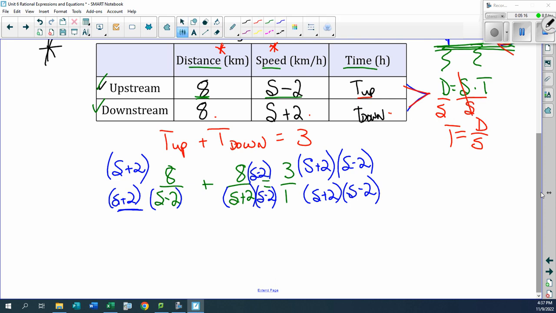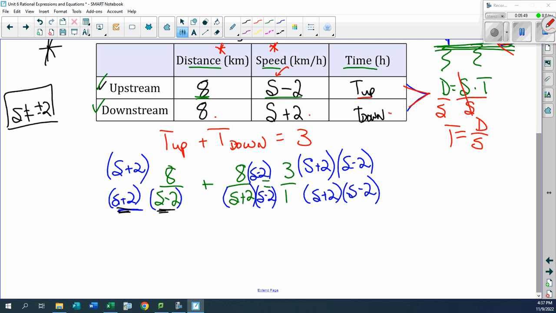Now, before we cancel this in solving, let's figure out what s cannot be. Non-permissible values, NPVs. So s cannot be 2 and minus 2. So there's the 2, there's the minus 2. Or we could just put down plus or minus 2. Now, I want to spend like 10 seconds here talking about why s can't be equal to plus or minus 2. Think of the scenario you're in. You're canoeing. You're going a distance, you're going a speed. What if this speed was plus 2?